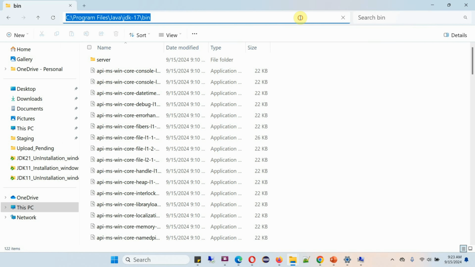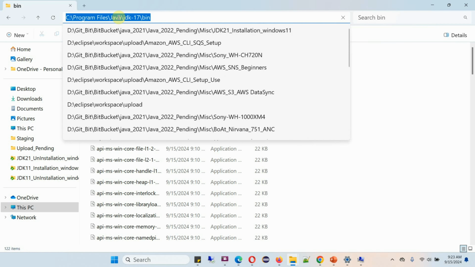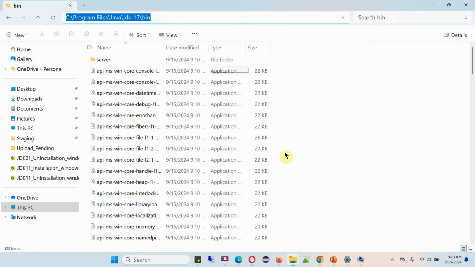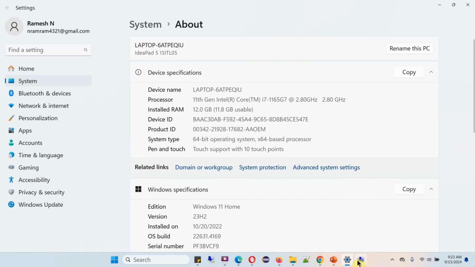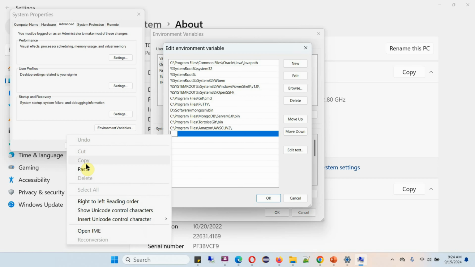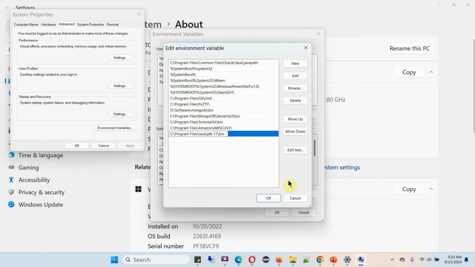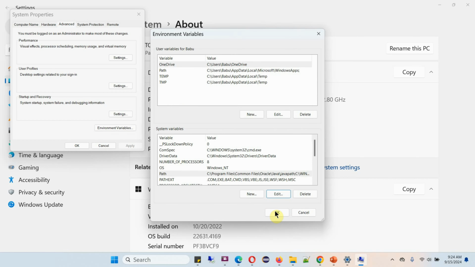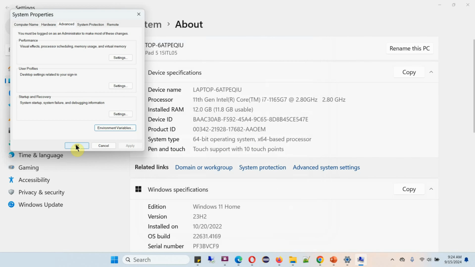Copy the path till the bin folder of JDK 17. Click on new. Paste the path. Click on OK. OK. OK.